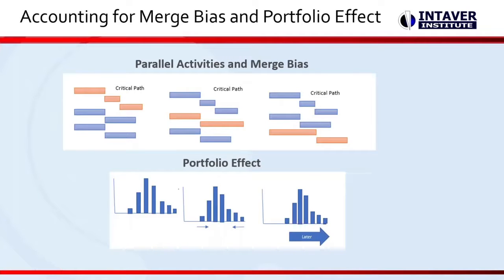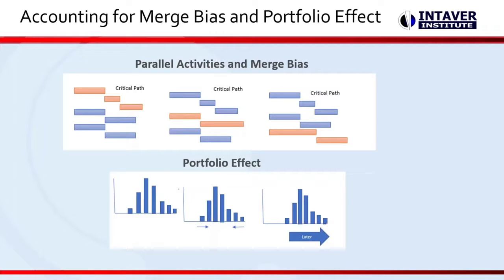I often get asked the question, why Monte Carlo simulation? Why not just critical path? Or we also see PERT, which is the Program Evaluation Review Technique, which also uses 3-point estimates and a weighted average. Well, Monte Carlo simulation is the only process or methodology that we have right now that can account for two effects that we see in large complex projects.